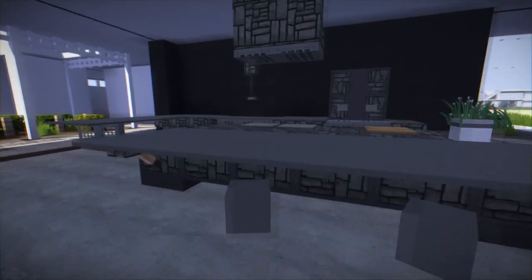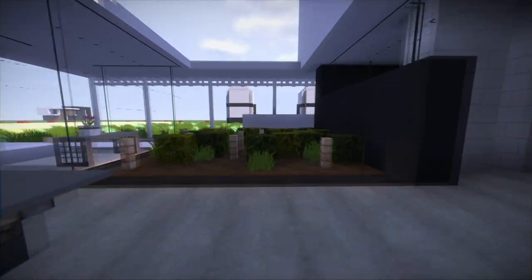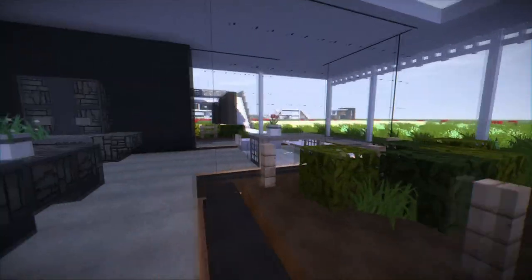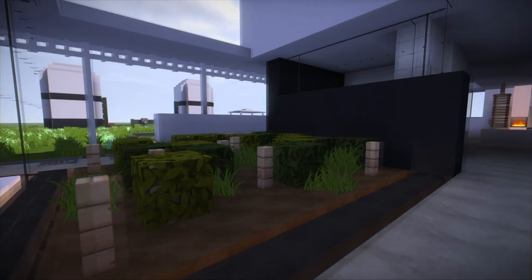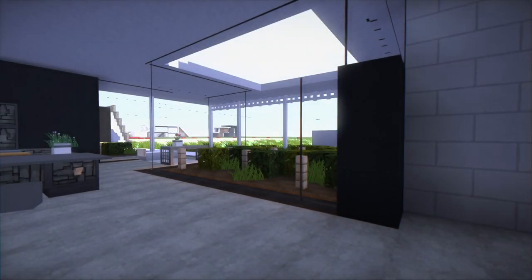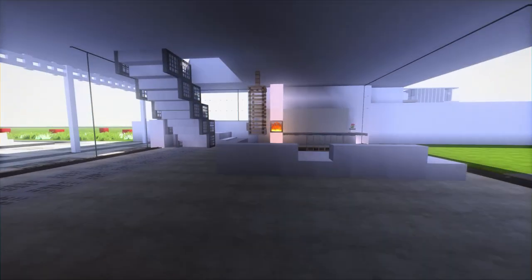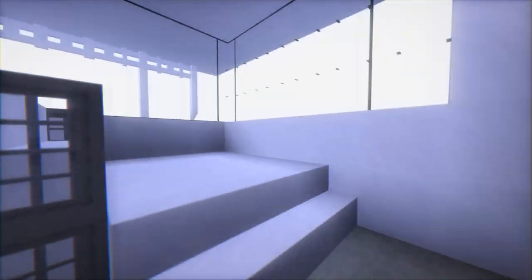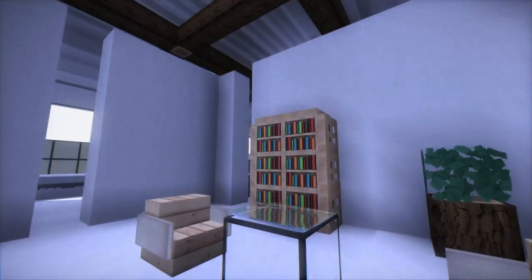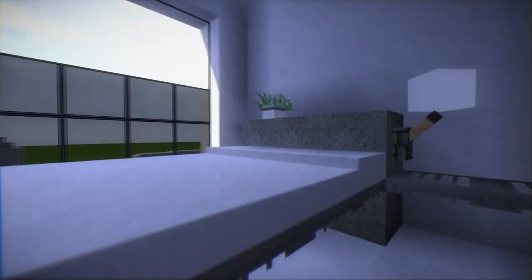The kitchen is just phenomenal, man. This is incredible. Damn, check that out. And I also like the little bush features. He's got like a small little garden within the house right here, like a greenery area, just to add some nice life to the build, to give it some color, because it's very white, black, and gray, which is the main modern colors when you sum it up, the monotone colors. Here we have the upstairs.